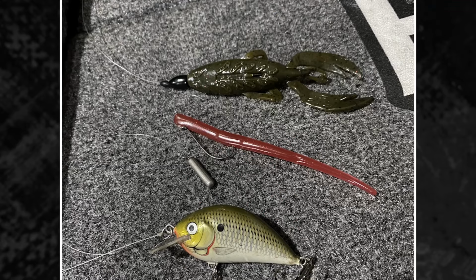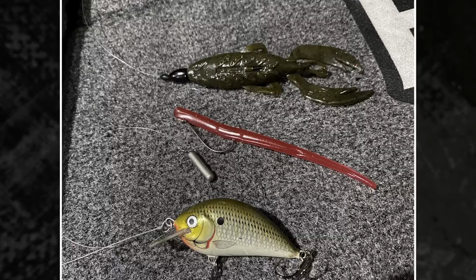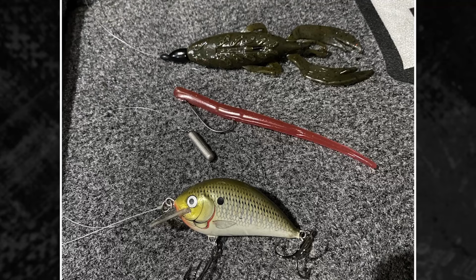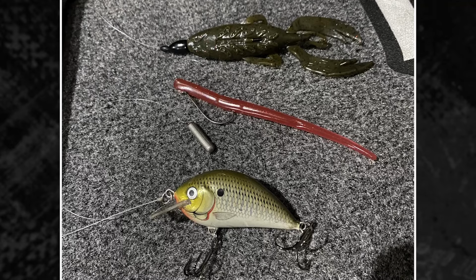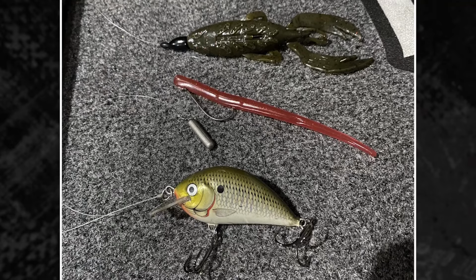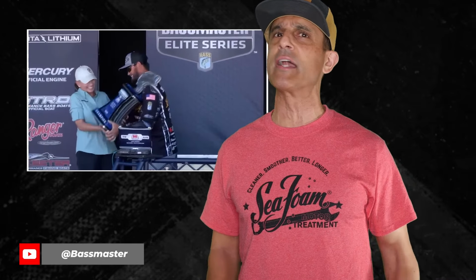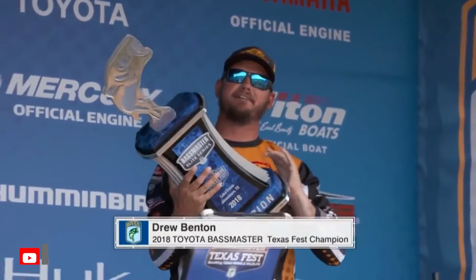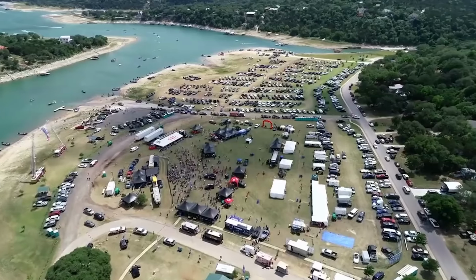Now his main bed fishing bait was a Big Bite Baits Fighting Frog. And for really finicky fish, including a big one on the last day, I believe it was, he used a drop shot. He also fished a Bagley Pro Sunny Bee squarebill crankbait the last day in the morning when he figured out that shad spawn fish, or bass chasing spawning shad, were hanging out in shade lines near the shore. It was his second Elite Series win, the first one being 2018 at Lake Travis in Texas.